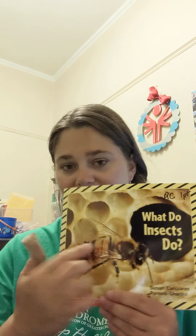See if you can even find an insect who might be hiding somewhere. See if you can find an insect who has big eyes. Okay, really interesting looking insect. And then maybe you could look up and see what they do. So if you can, let me know, and I would be glad to hear from you guys and see what kind of insects you guys find.